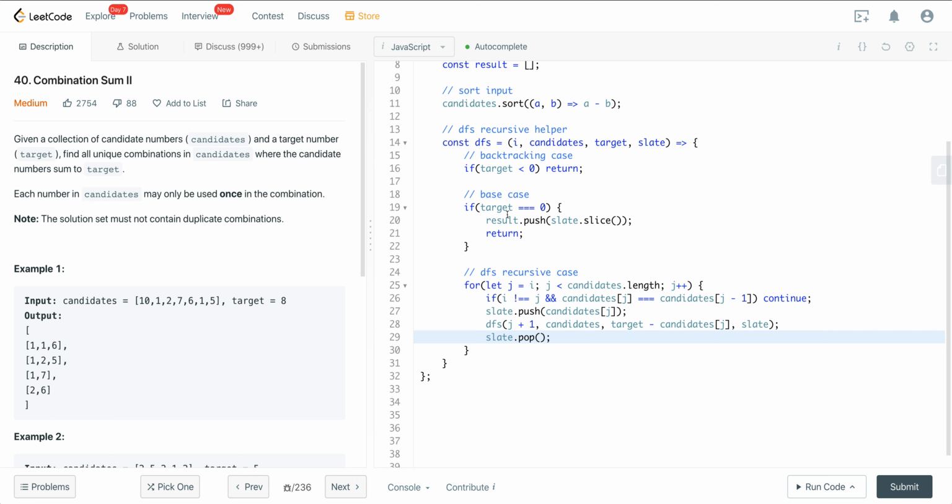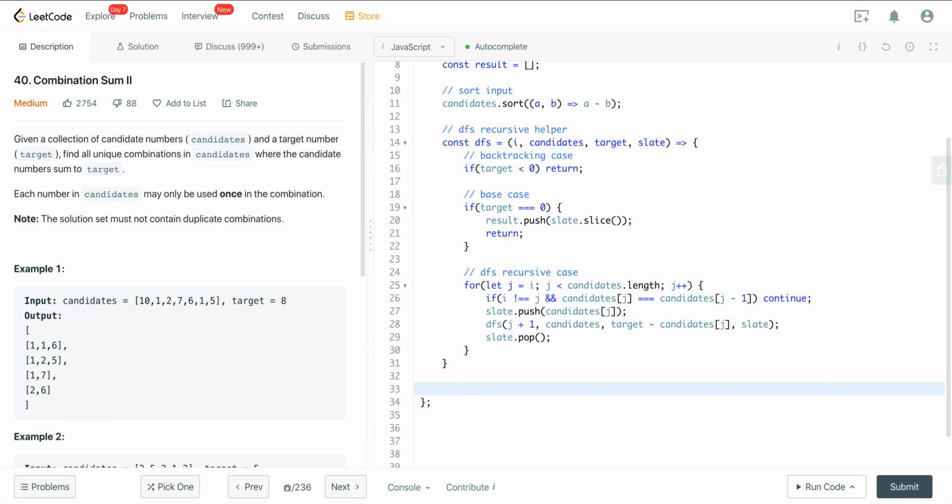If the target is equal to 0, that means whatever the sum is in our slate is equal to the target, because we're subtracting on every level. That way we don't call something like reduce at this level, where we have to do a linear operation summing everything up on every single backtracking or base case. Here we can just do this with target, and it's much more efficient doing it this way.